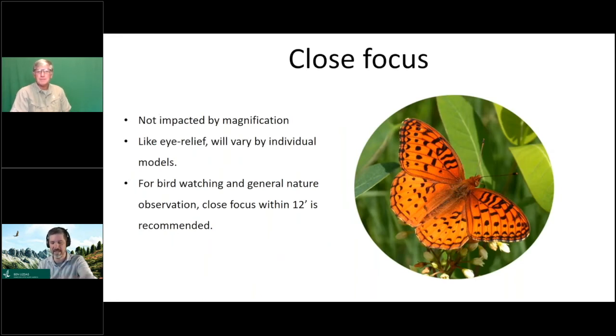Oh, and just getting back to eye relief real quick. Almost all full size binoculars that you see out there these days work really well for eyeglass wearers. If you're looking at compact or pocket binoculars, that's still a segment of the industry where you often see a lot of products that don't have great eye relief. So if you're an eyeglass wearer and you're looking for a compact binocular, you're going to really want to pay attention to that specification. Our compact binoculars have, I think it's like 15 or 16 millimeters of eye relief, so they do fine, but it's more difficult somehow to manage that long eye relief in compact binoculars.